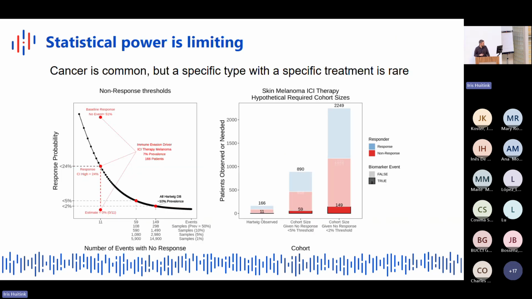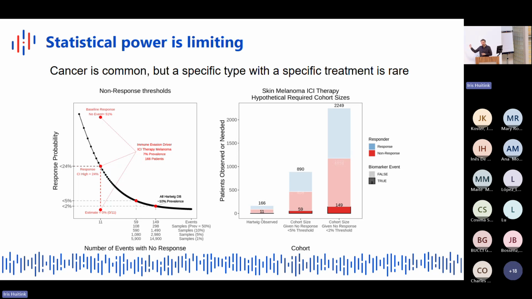And the other thing is that these data sets that we have and also that are in cBioPortal, they might look big in terms of numbers, but once you drill down to a particular cancer type with a particular biomarker, with a particular treatment, numbers get scarily small very quickly. And that is why I would love to see across the Netherlands panel data also coming together. And I think that's what cBioPortal is beautifully built for and could be a really good source where all the data comes together, so that we can go from where we currently are, which is 166 patients.